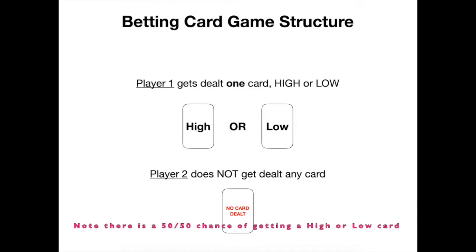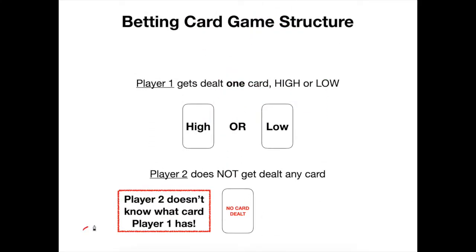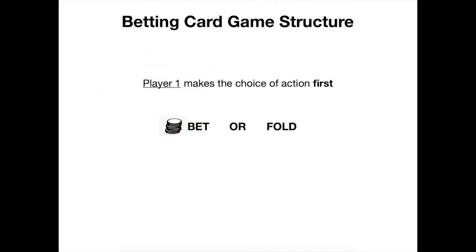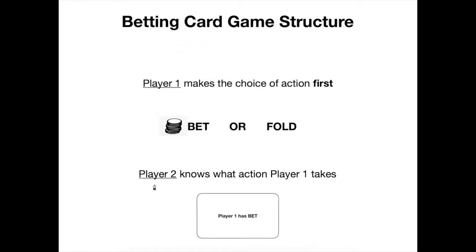First, player 1 will get dealt a card, either high or low. Player 2 is not dealt a card. Player 2 does not know which card player 1 has. Player 1 makes the choice of action first, and can choose to either bet and add more tokens to the pot to continue the round, or fold and end the round. Player 2 knows and is informed of what action player 1 takes.